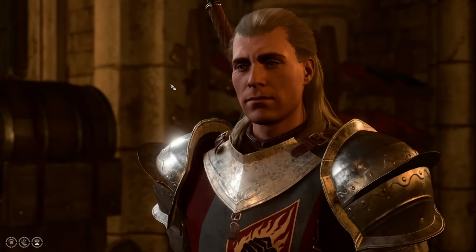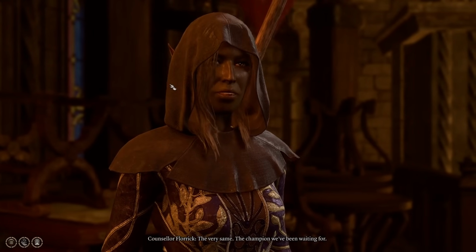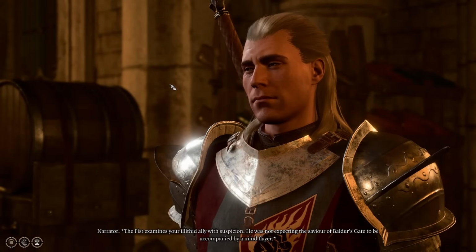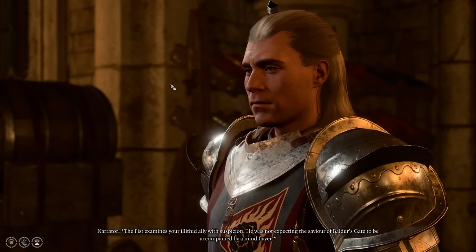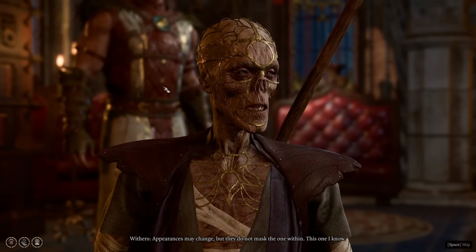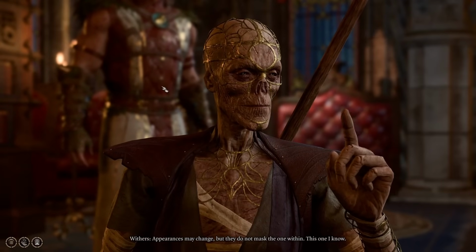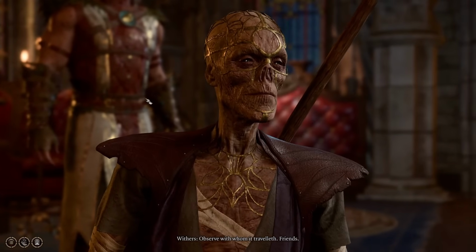This is the one you spoke of. The very same. The champion we've been waiting for. The one who will save Baldur's Gate from ruin. The Fist examines your illithid ally with suspicion. He was not expecting the savior of Baldur's Gate to be accompanied by a mind flayer. Appearances may change, but they do not mask the one within. This one, I know. Observe with whom it traveleth.